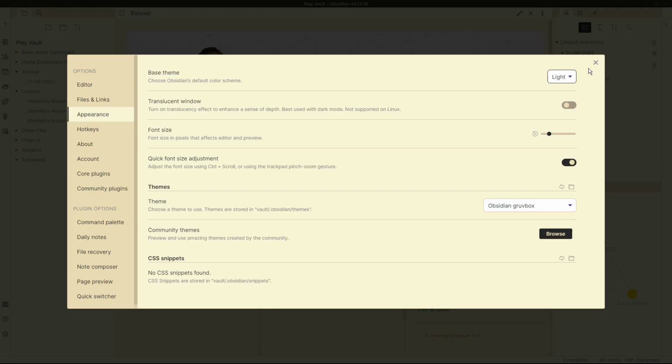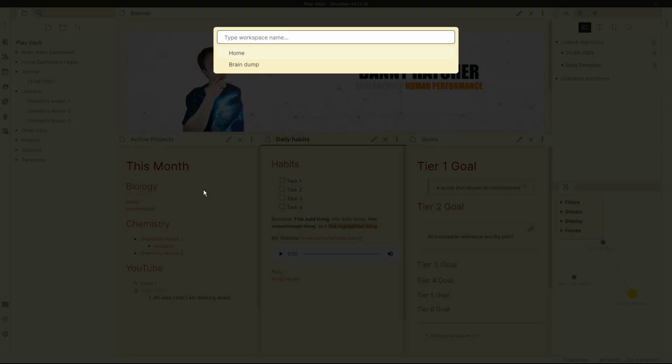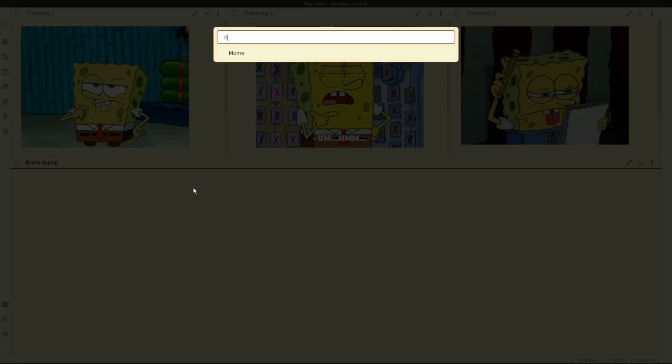So next one, Obsidian Gruvebox, a favorite from quite a lot of people. I know Brian Jenks has got an adapted version of this. So let's have a look. We've got Gruvebox. I personally, hot take, can't stand this theme. We've got the blue, yeah, nice. I mean, it's clean. It's what you would expect from Gruvebox. I personally can't stand the color palette, but hey ho, that's me.